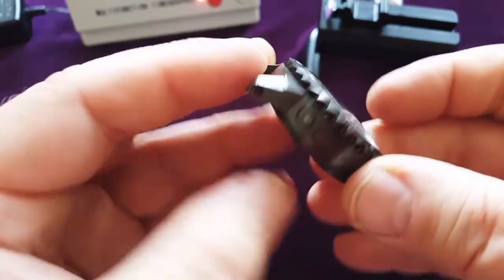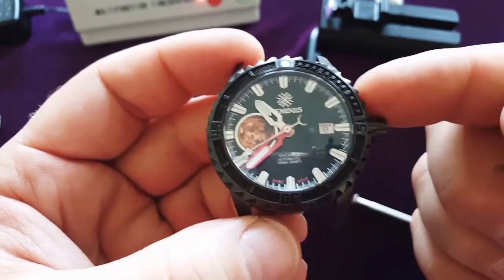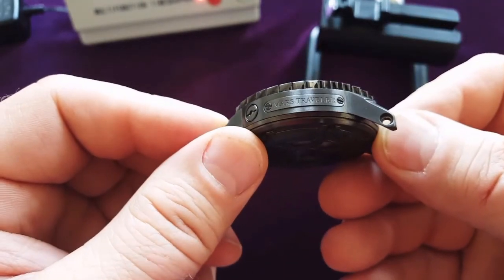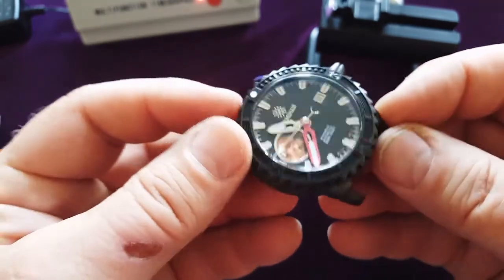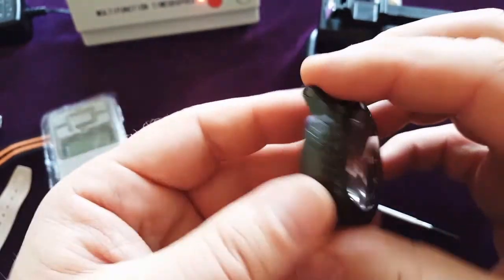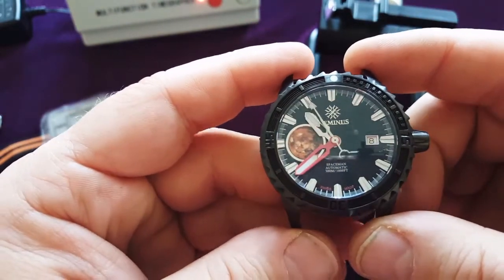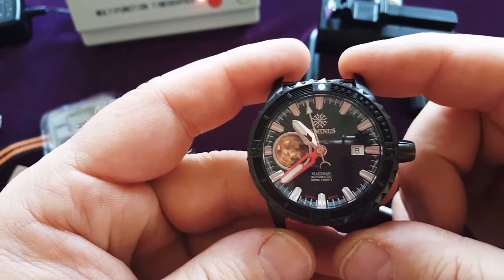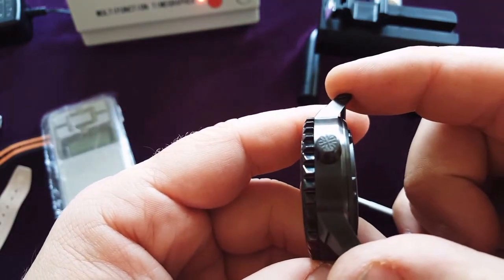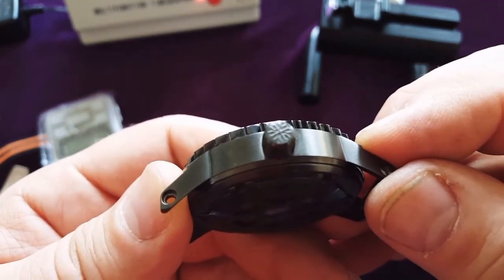So this is the Nemi Mars Traveller, as you can see, and I do like this watch. Would I spend money for it? No, I will not spend $1,200, but even for Kickstarter pricing, yeah, I would.